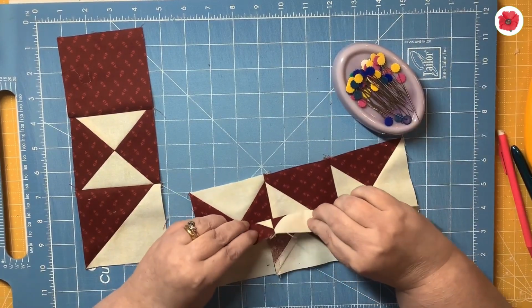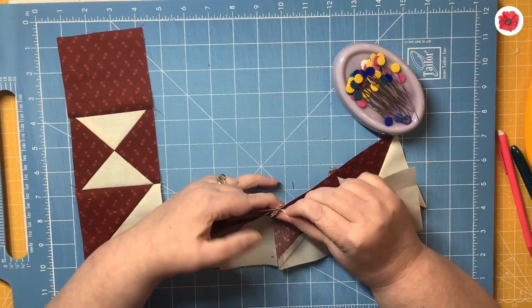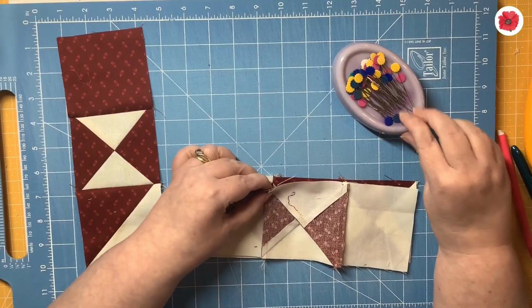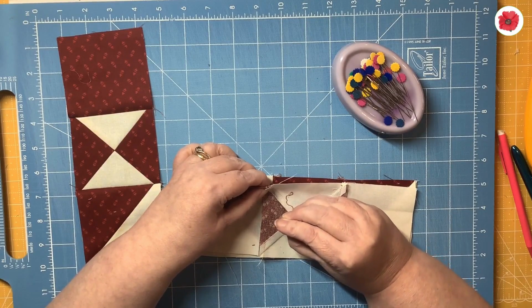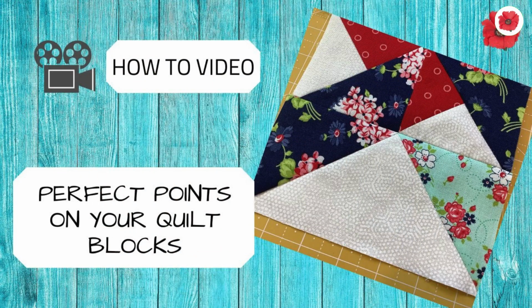So here we've got points that we want to match, and the seams are pressed in opposite directions, so that should help with nesting the seams. If you right mouse click on the link above, it will take you to my video on how to get perfect points.